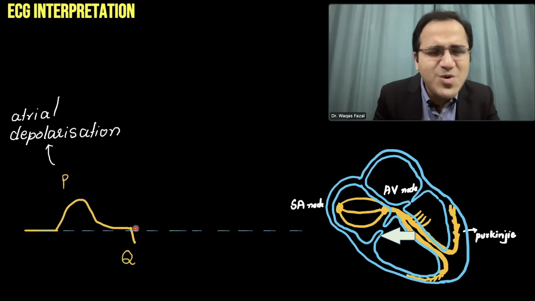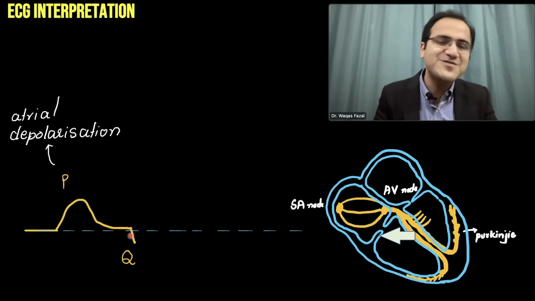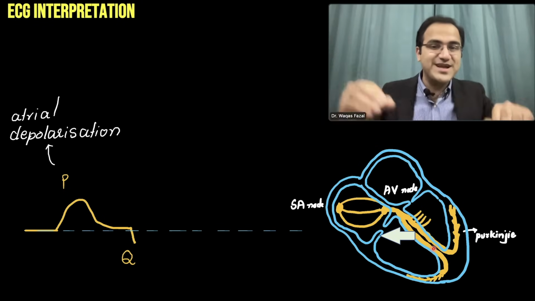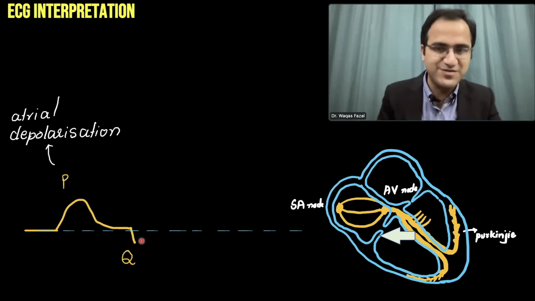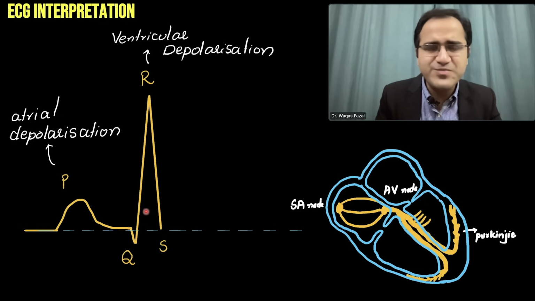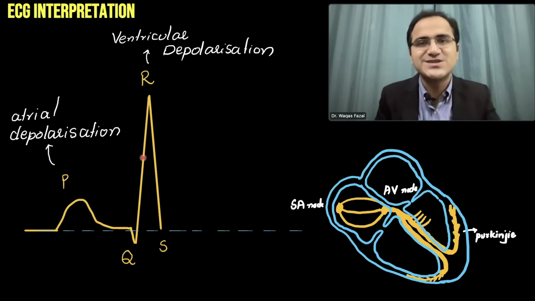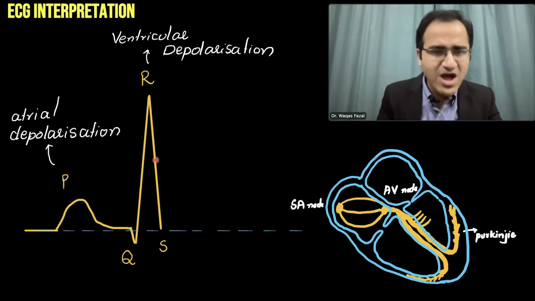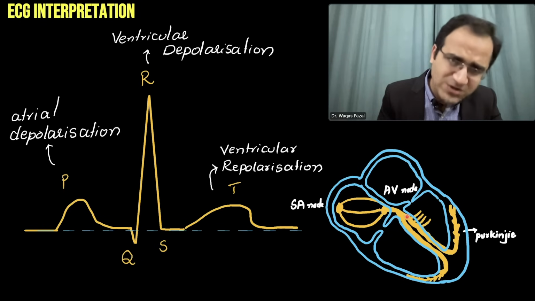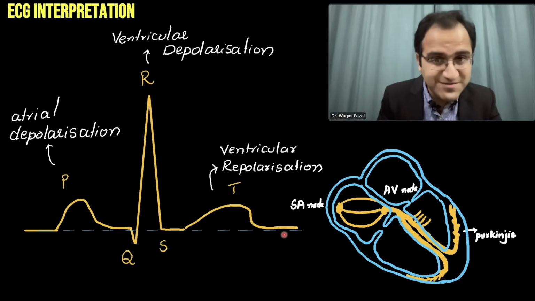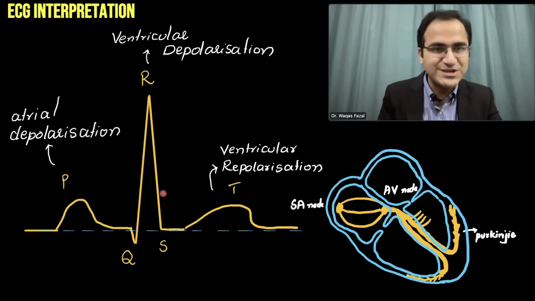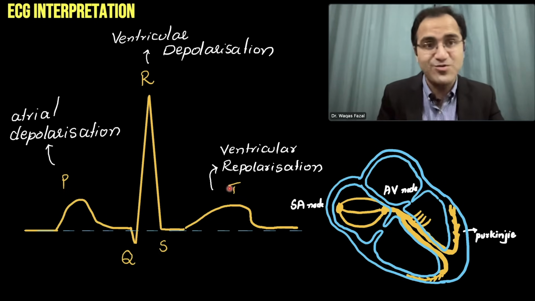That is captured as a small Q wave on ECG, a small negative deflection, because the current is flowing in the opposite direction, not in the downward direction. That's why we see a negative deflection. After that, the current flows forward in the direction of lead 2, and you will see a beautiful tall QRS complex that shows ventricular depolarization. After that, there is ventricular repolarization, and the ventricular repolarization vector also has the same direction towards lead 2. Therefore, you see a positive deflection that is called the T wave. P wave shows atrial depolarization, QRS shows ventricular depolarization, T wave is ventricular repolarization.